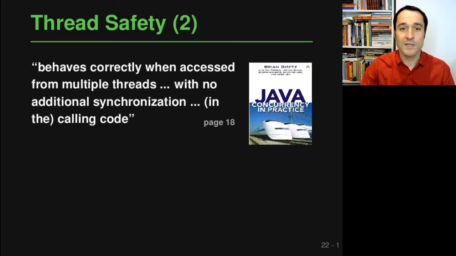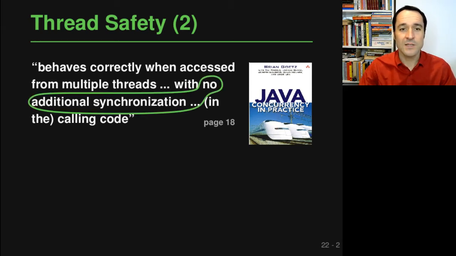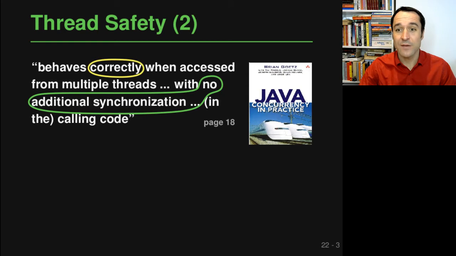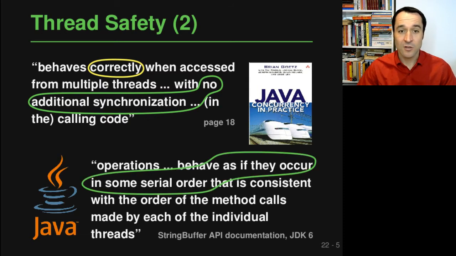A popular book on concurrency in Java gives this definition of what a thread-safe class is: the methods of this class behave correctly when accessed from multiple threads with no additional synchronization in the calling code. The important point here is that there's no need for clients to acquire any locks, as this is already done in the class. What is not quite clear is what it really means to behave correctly, but fortunately there's a different definition that says the operations of a thread-safe class behave as if they occur in some serial order that is consistent with the order of the method calls made by each of the individual threads.